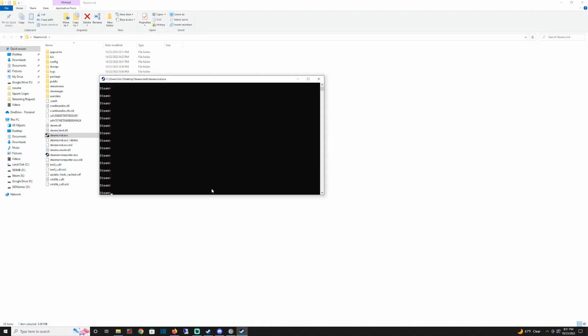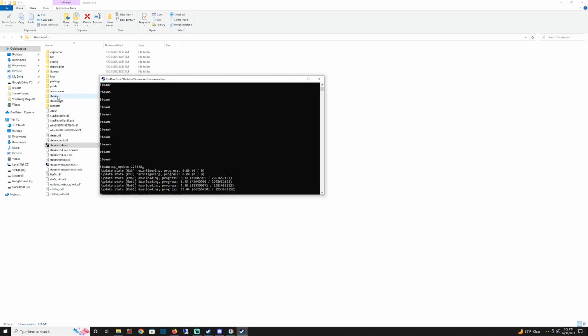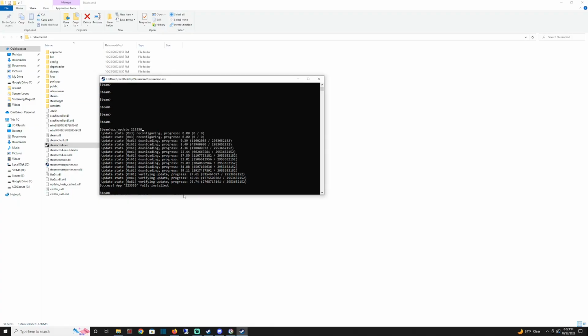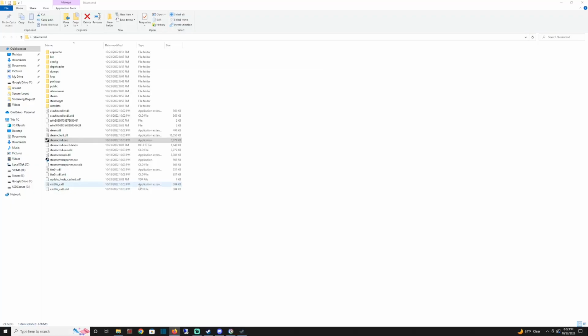All right, once you get logged in, you should be back at the Steam prompt. Now you just need to download the files onto your computer or your server, whatever you're hosting on. So you need to type in app_update, space, and then the ID number for the DayZ server, which is 223350. Hit enter. And this is going to actually put this in that folder where you put SteamCMD. It's going to create all those files. One of them is called steamapps. It's going to download that into the steamapps folder. So you do want to make sure wherever you made that original folder, there's enough space for all this. And we're good. Now we're good here to exit this. So once you're back at the prompt, just type in exit, hit enter.